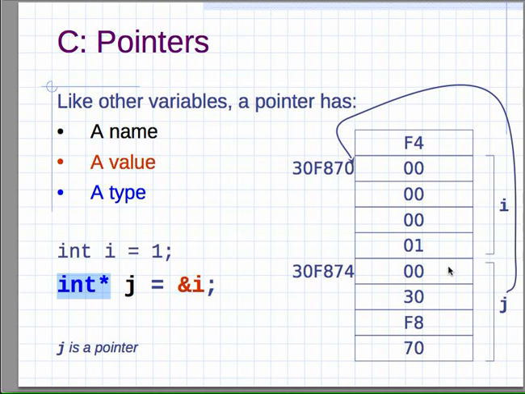And as this shows, this is often shown as J having an arrow going from it. So the contents of J is an arrow pointing to the first byte of I, and that's why we say that J is a pointer, because we look at it as a pointer going from inside J into this other location. Just so happens to be that the contents of J is actually a pointer to the previous 4 bytes.